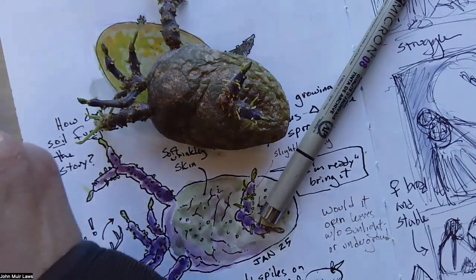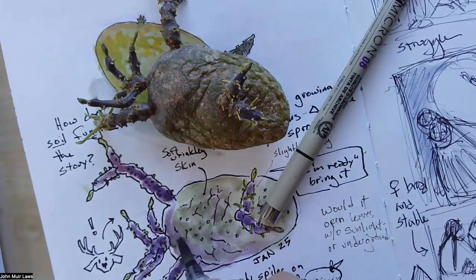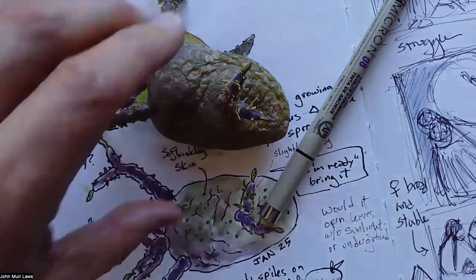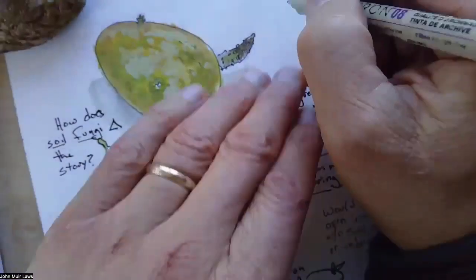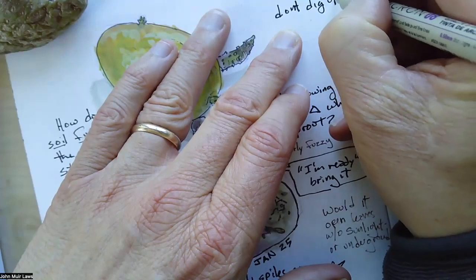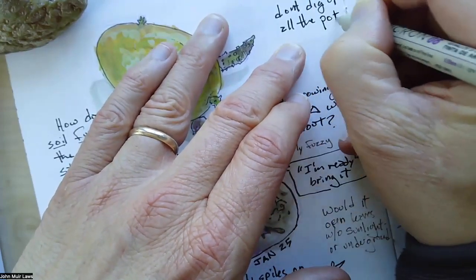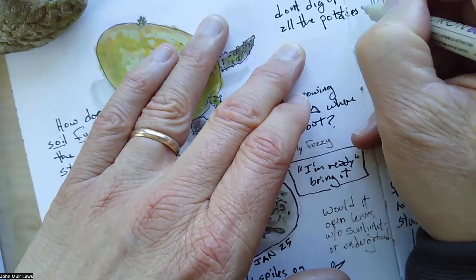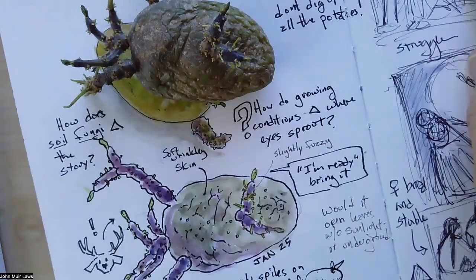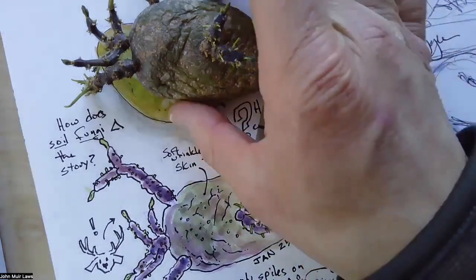That is really cool. I've also found that if you don't dig up all of the potato, you'll get it back the next year. From the root part of it, that starchy part, it will start growing new plants. So we ended up with plants in our grass because we took some of the dirt and just dumped it to fill in a hole, and we ended up having a potato growing in our lawn. Oh, that's fun. Wow. Okay. That was a strategy.